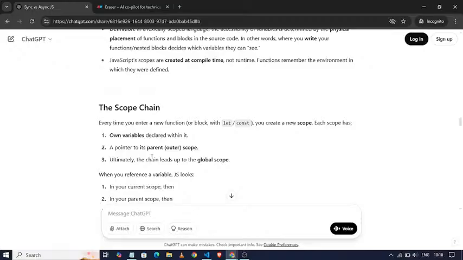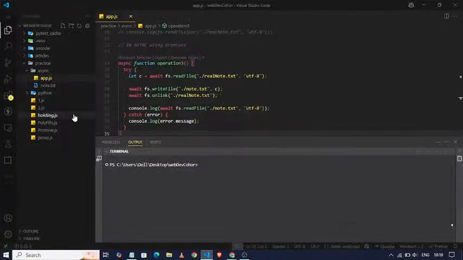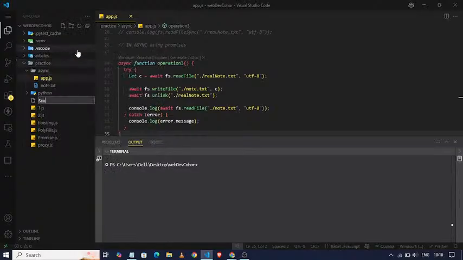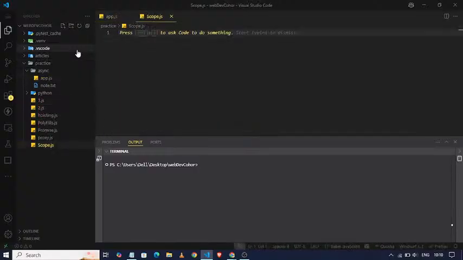For example, let me create a new file, scope.js, lexical scoping.